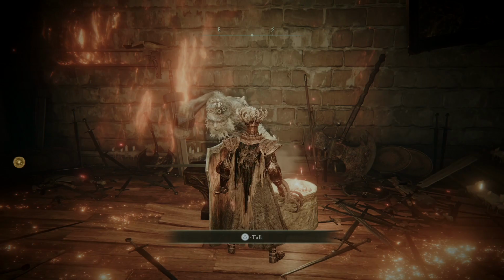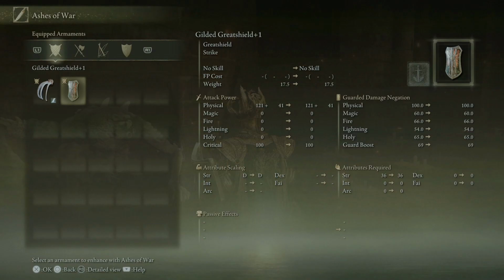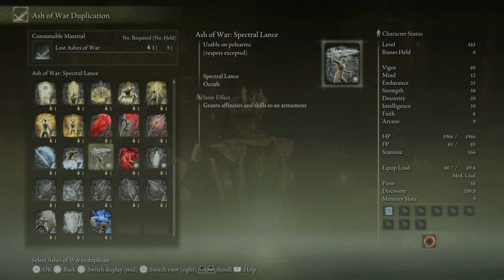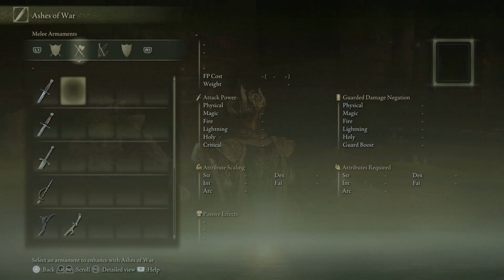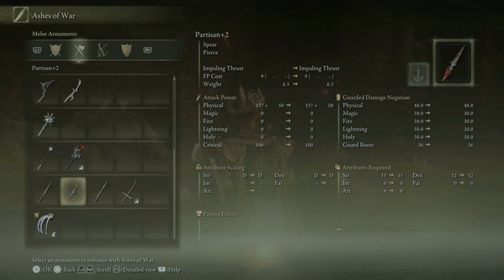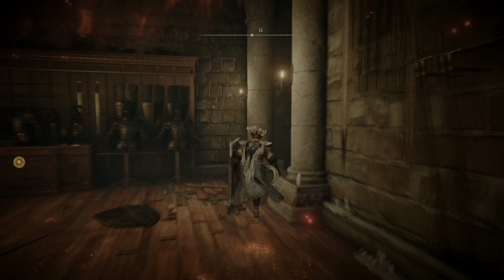So... you know what? Let's just duplicate the stupid thing. Where's my shield thingy that I want? There it is. Barricade shield. Just duplicate the stupid thing. There we go. Cool. Wonderful. Awesome. So I have Ashes of War on what things exactly? Yeah, you have determination, and you have repeating thrust, neither of which I really care about. Alright, I just wanted another one of the barricade shield ones.